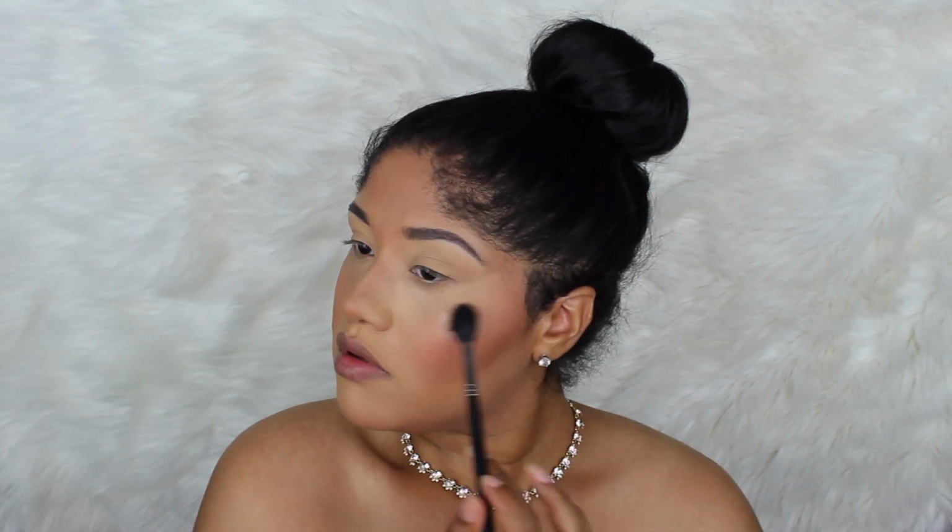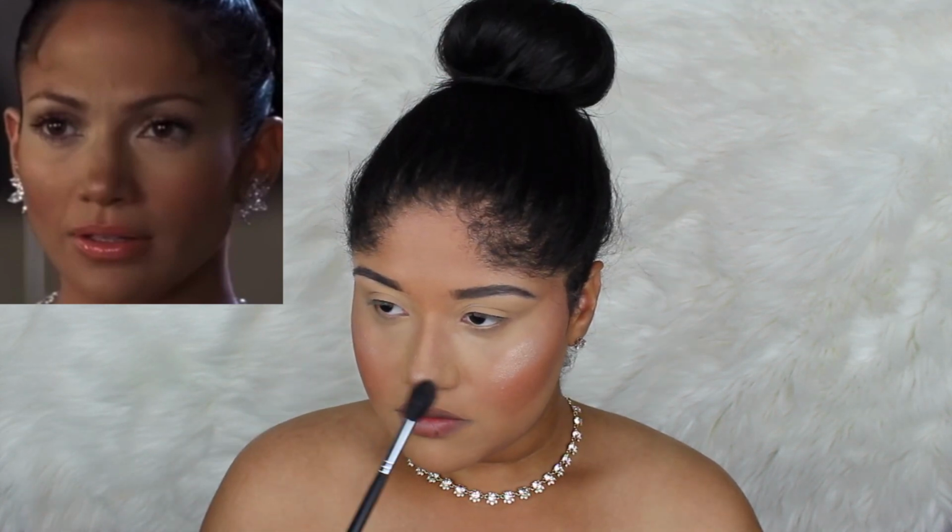I'm going to use the Becca highlighter in the shade Opal. So I'm going to apply the highlighter in the normal spots. It looks like the highlighter was applied the same way it's applied now. I think this movie came out back in 2002, if I'm not mistaken. Let me look it up right quick. Get my facts straight.